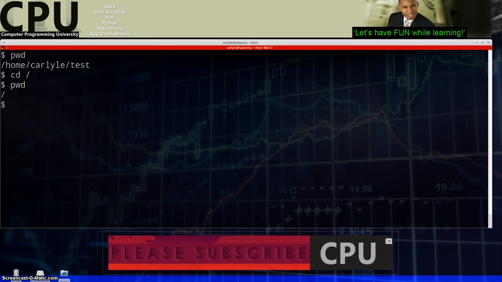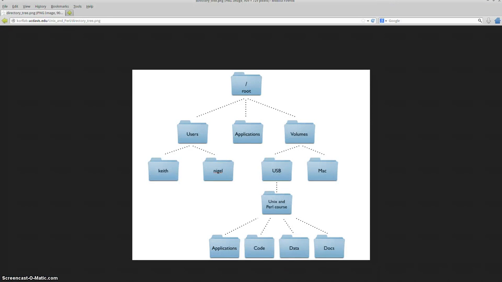Now it's kind of difficult. Let me see if tree is actually installed on this machine. It's not installed, so I can't show you how it looks. Actually, hang on a second. I'm going to get a graphic for you. Do you see what you're looking at here? This is something I just looked up online for you. It is a visual representation of the directory structure on a Linux machine.